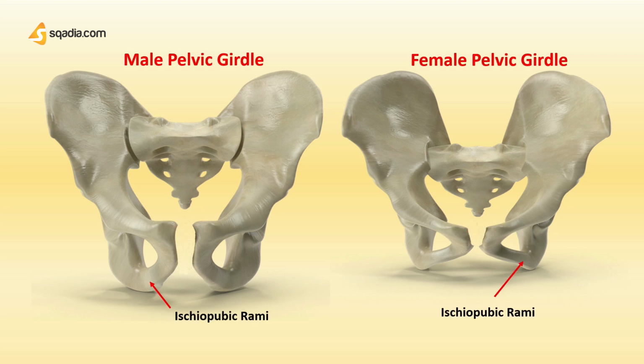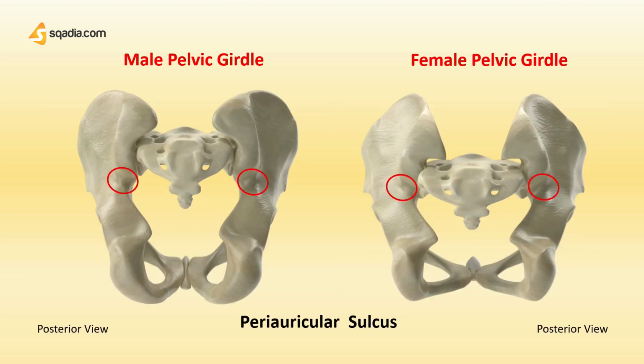Now coming to the ischiopubic rami, they are everted, that is, facing away from the median plane. This eversion is to facilitate the attachment of the crus of penis in males. The preauricular sulcus is more marked in females as compared to the males. The pelvic surface is crossed in males by the ductus deferens, as we've already discussed, and in females, this pelvic surface is crossed by the round ligament of the uterus.